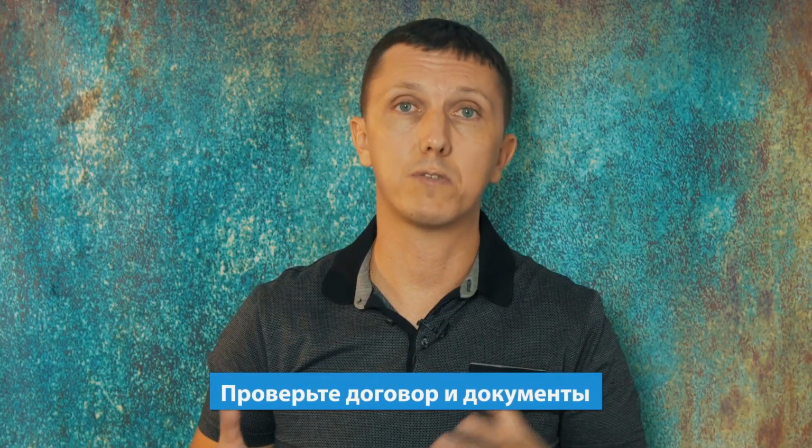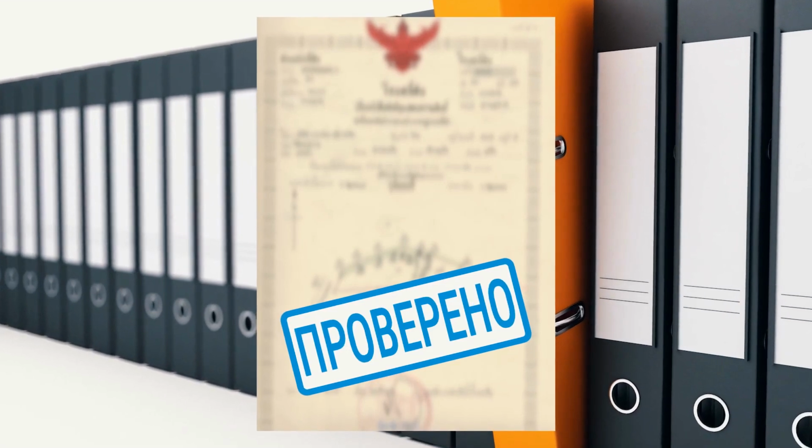Be sure to check the contract and documents for the property. Attention to detail is a rare trait even for the most experienced realtor in Phuket. By reading the document twice on your own, you will at least grasp its essence. If you have any questions, ask for a translation into your native language. If it is still unclear, then I recommend consulting a lawyer so that they can review the contract and documents. Be sure to duplicate the results of the agreement via email and request a written response. In Thailand, email can be used as evidence in court.